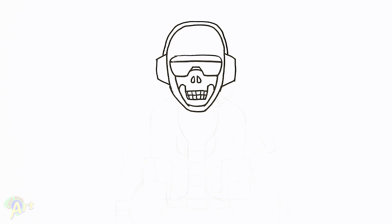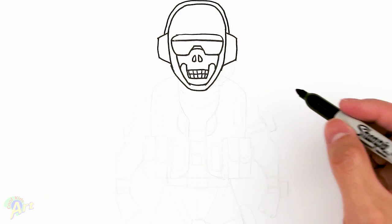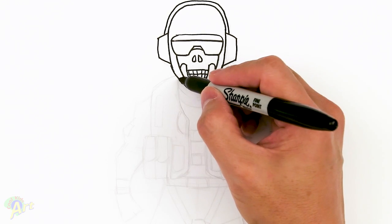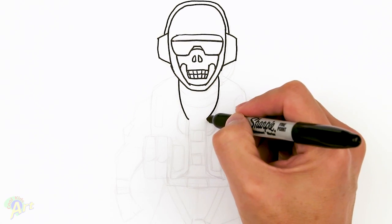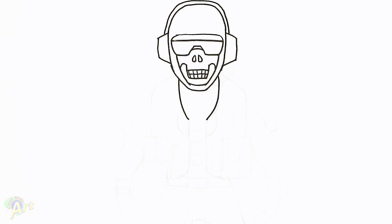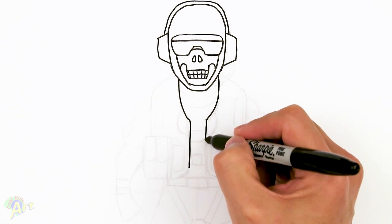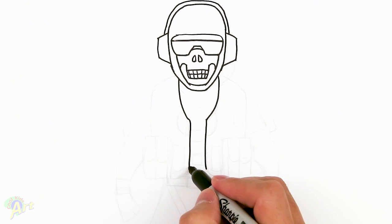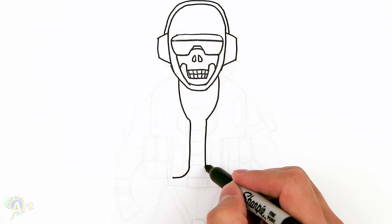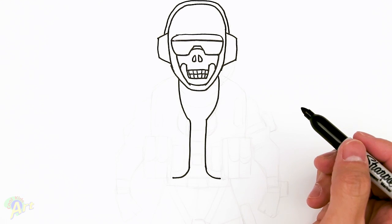So now let's draw in his vest, which is kind of cool looking. It's got a lot of stuff going on in here. So we're going to start out in the middle here. Just kind of curve in to the middle and come down. So this is going to be his vest. Okay, and then once you come down here, just kind of curve it out slightly. That was a little bit weird, but once we connect everything, it should be okay.